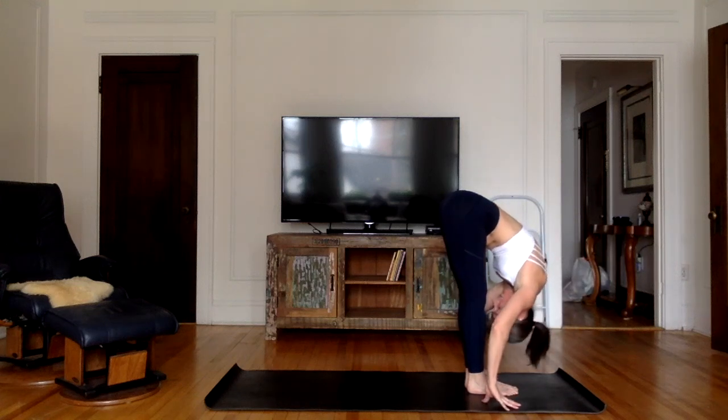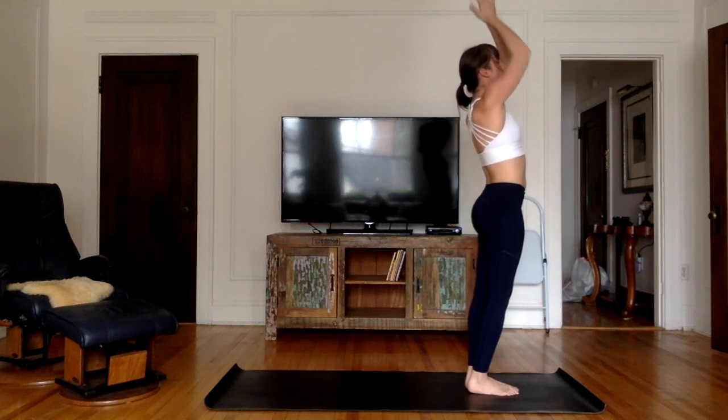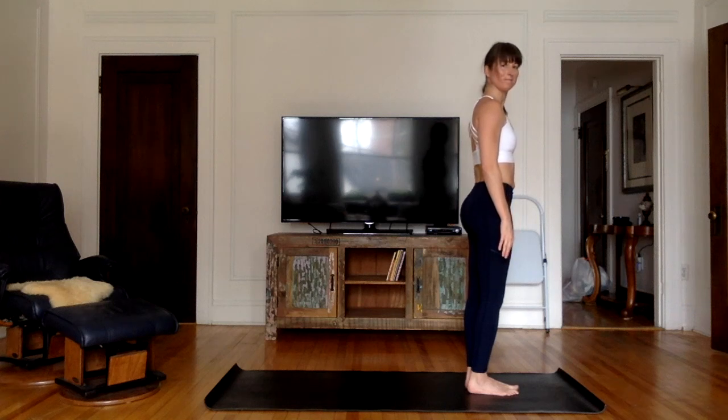Exhale, hands on the ground, forehead to the knee. Inhale, stretch all the way up, palms together, look at the sky. Exhale, bring the hands down on the sides and just take a little breath here. Stop for a moment. Excellent.